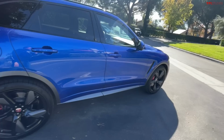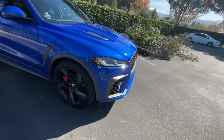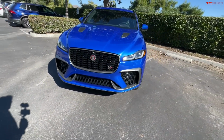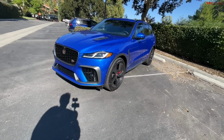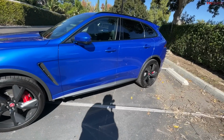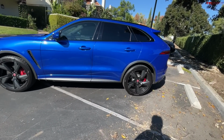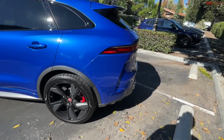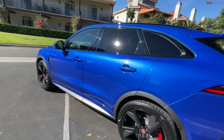And this is just your first and quick look at a vehicle that many of you probably haven't considered if you're out there looking for a very sporty crossover, and maybe you should. Like I say, it's weird being in a car that is so buttoned down and so quick and so fast and so engaging. And at the same time, you're sitting up so high, right? You're usually used to being in something much more sporty. But in today's world, these high-performance crossovers have gotten better. I've been doing this for 11 years, and over the 11 years, they just keep getting better and better, so that it's almost hard to tell that we're no longer in a sports car, but we're in a crossover.